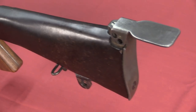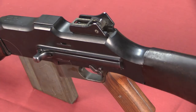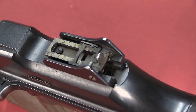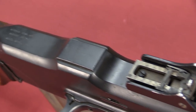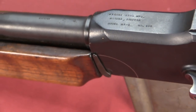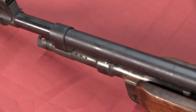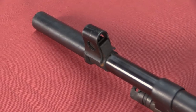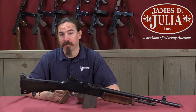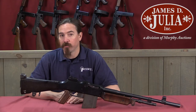This is a fully transferable, fully automatic BAR, but it doesn't conform to any standard military configuration. The reason for that is that this was a gun built up from various parts by a previous owner specifically to be the best shooting BAR he could come up with. This harkens back to the Colt Monitor, adopted by the FBI as a fighting rifle — the idea of the BAR fired on the move from the shoulder. But it's always been a really heavy gun to do that with, and of course .30-06 in full auto is a pretty hefty cartridge.